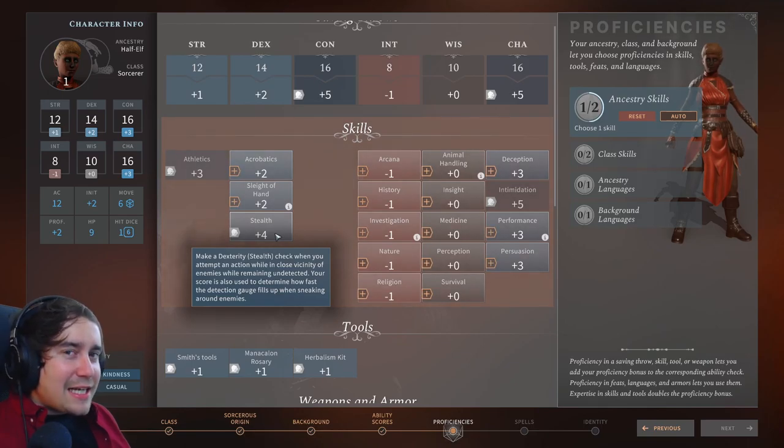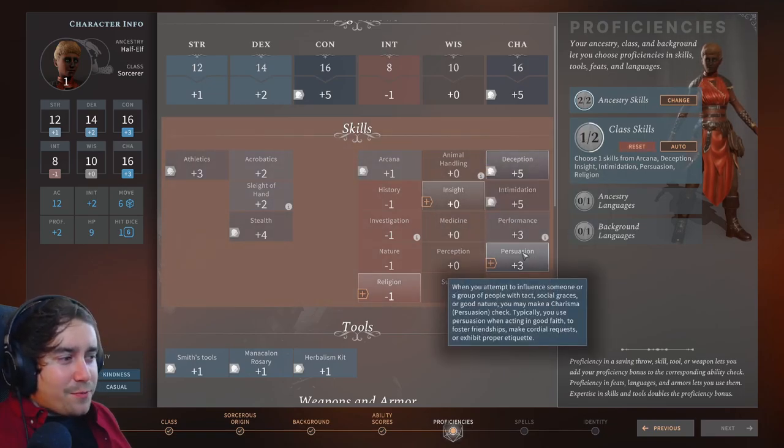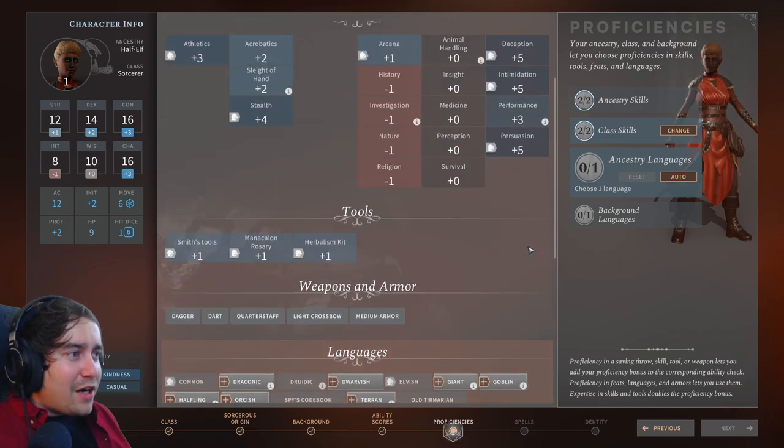So I kind of like to take stealth from most of my characters. I'm going to take deception as well, just because of combat dialogue things. It helps you out with the RP and also helps you out with the skill checks during conversations. And we'll take persuasion as well, pretty much for the same reason, and because we have a very high charisma stat.